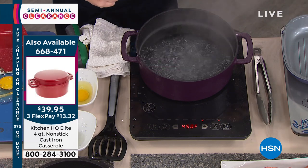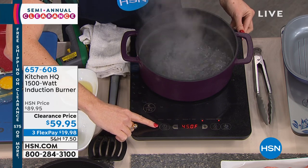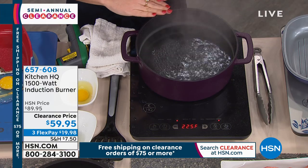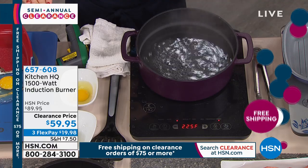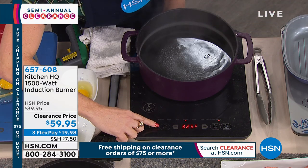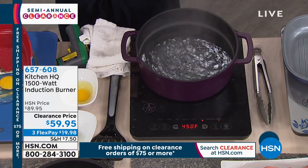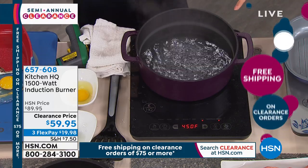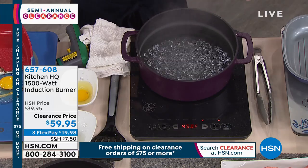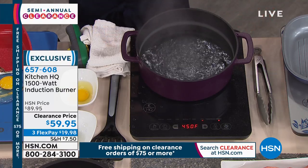The best way to show you the responsiveness is boiling water. I've got a rapid boil going — I'll take it down to low and watch what happens almost immediately. The boil is slowing down and stopping — you see it calming down and settling. Now I'll go all the way back to boiling temperature and watch how quickly it returns to that rapid rolling boil. The responsiveness is what you need when cooking. If it's boiling and you put frozen ravioli in, the temperature drops — then it boils over. With this, you have control.